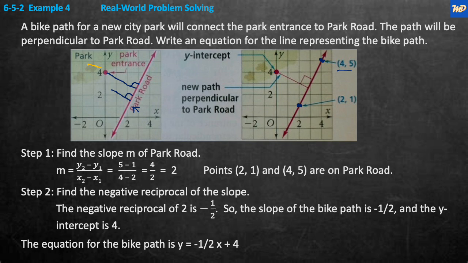So the first thing we have to do is find the slope. Well, where do we get the slope from? Since they don't give us the slope, they're just giving us 2 points, we're going to need to use the slope formula. And what is the slope formula? It's written down here, but I'll write it again. I'm going to use orange. It says the slope is equal to y2 minus y1 over x2 minus x1. And you solve that and you'll come up with the slope.